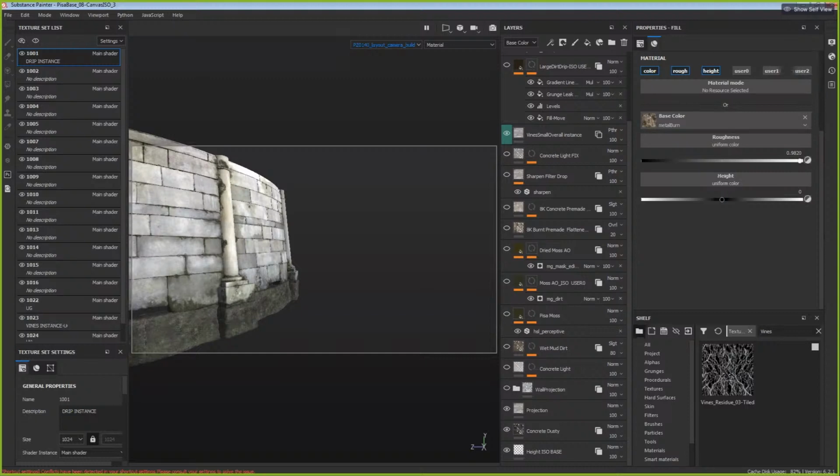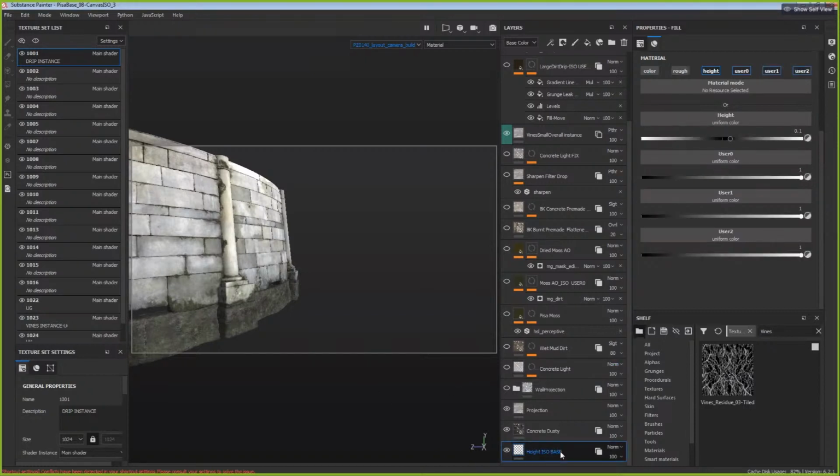Before we start any of the textures, we make sure that we create a fill layer, just a basic fill layer that is instanced across all texture sets. Before you start your texture work, you create this layer and instance it across so that you can tweak the height mid values afterwards.